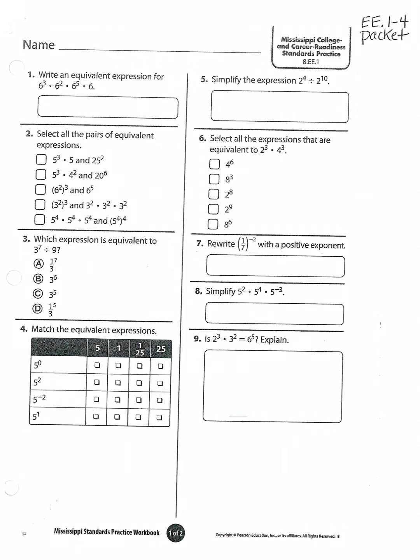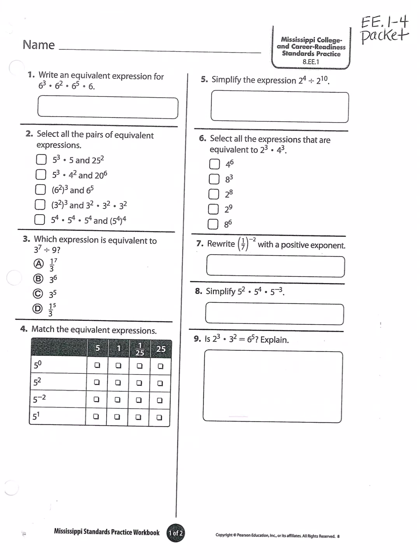So what I do is break it into three parts, three tests. So we're going to do EE1 through 4 this week. Next week we'll look at 5 through 7. And then the following week we'll look at 8, which is actually 8A, 8B, and 8C. It's systems of equations, so it's a pretty big packet as well.